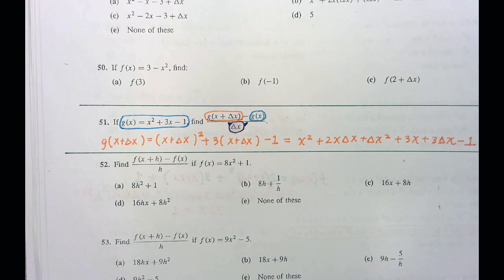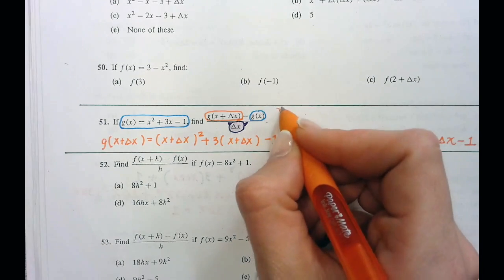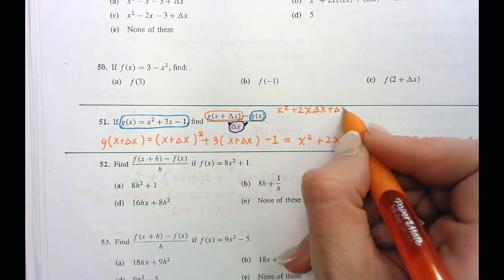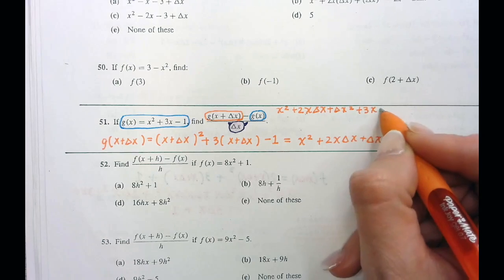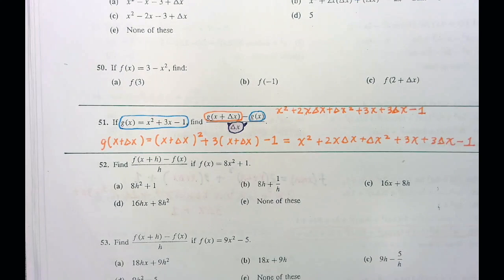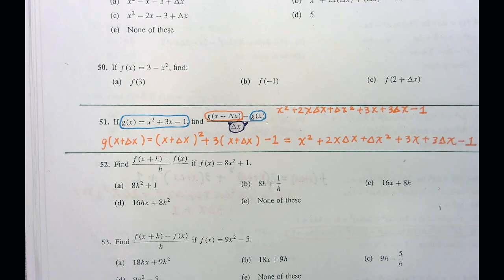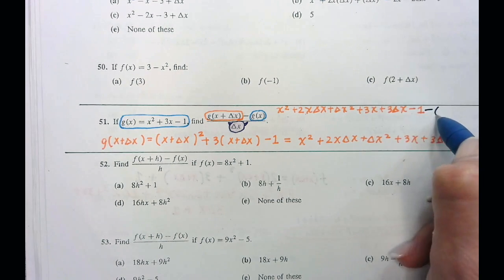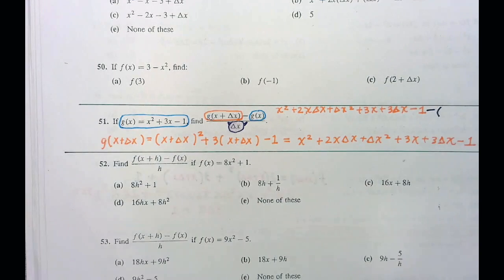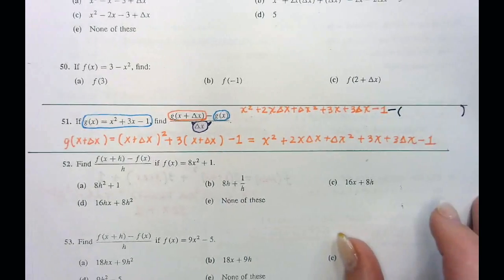Okay, now that I have everything figured out, I'm going to go for it. I'm going to squeeze it kind of up here, okay? So that means I start off with x squared plus 2x delta x plus delta x squared plus 3x plus 3 delta x minus 1. There's my orange. Next, I'm going to switch to a darker color for a second. Minus, really you would need parentheses here, okay? I'm going to write them for right now, and then I'm going to distribute without writing a new line, okay? I'm just going to sort of do it in my head. Scooch this over a bit.